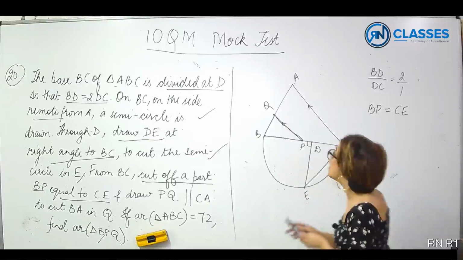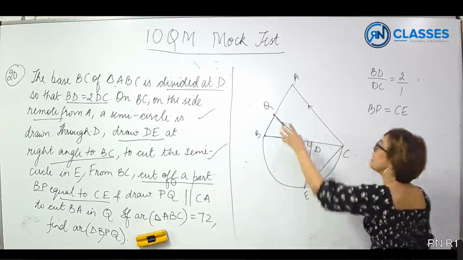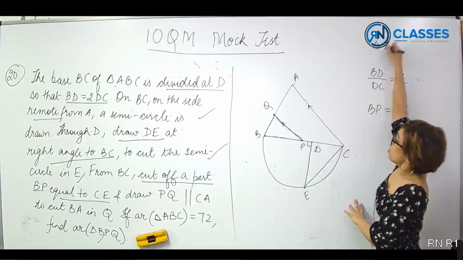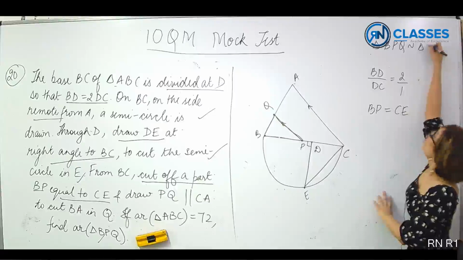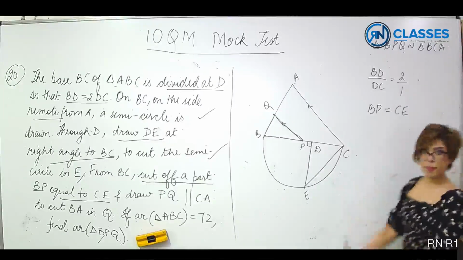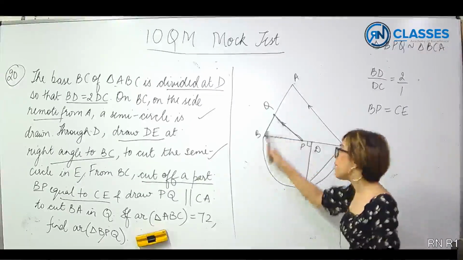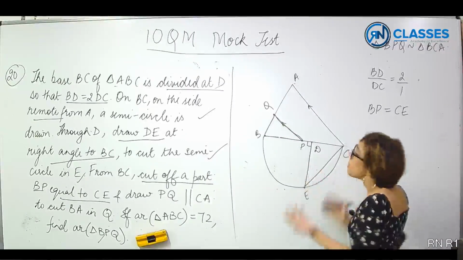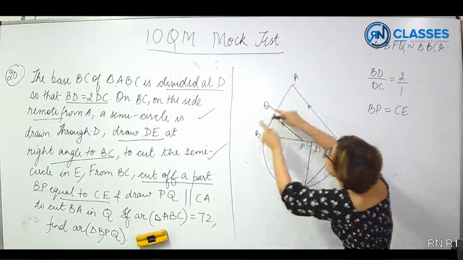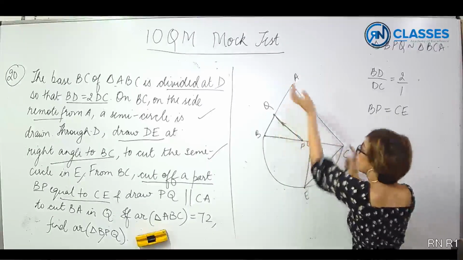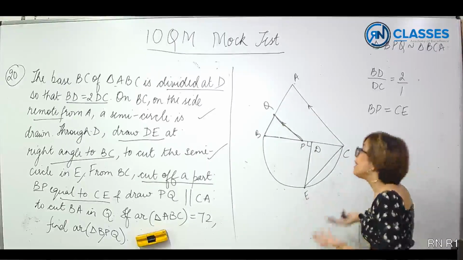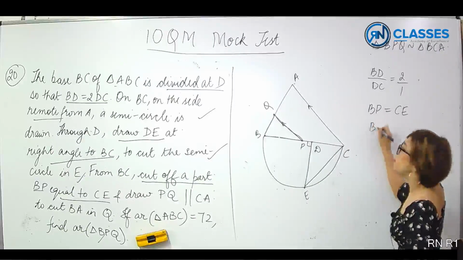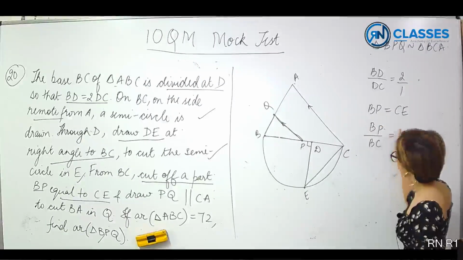Right? Now mind it, since these two are parallel, can I say that this triangle is similar to the big one? Right? Triangle BCQ is similar to triangle BCA. Right? If I know the bigger area, I can find the smaller area, provided I know what? The ratio of the sides. So I should know, maybe I should know BC by BC, maybe I should know BQ by BA, maybe I should know QB by AC. Now my guess is I will get to know BP by BC. So all I'm interested in finding out is the BP by BC ratio.